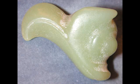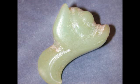Viewed like this, you see the bird, and it can be worn like that. It can be worn with the right-hand part on your chest, but it can also be worn like that, when you notice the pig. So it's sort of two for the price of one. I haven't shown where the suspension holes are.